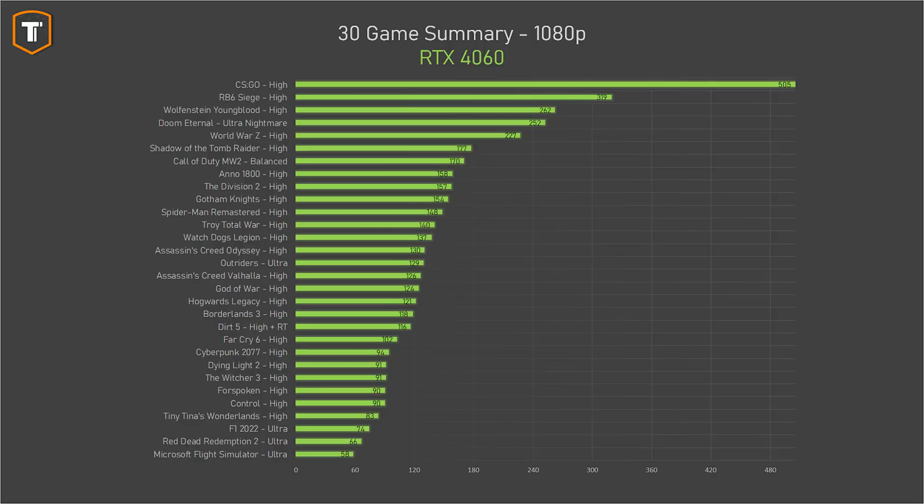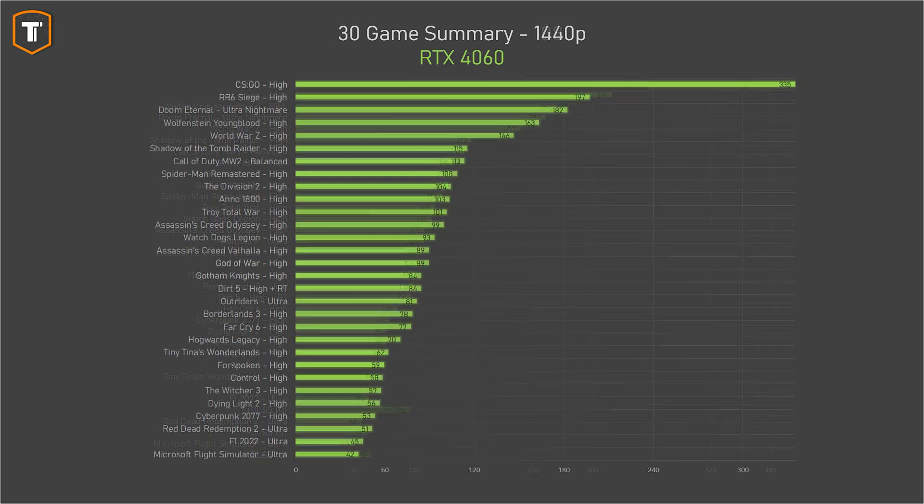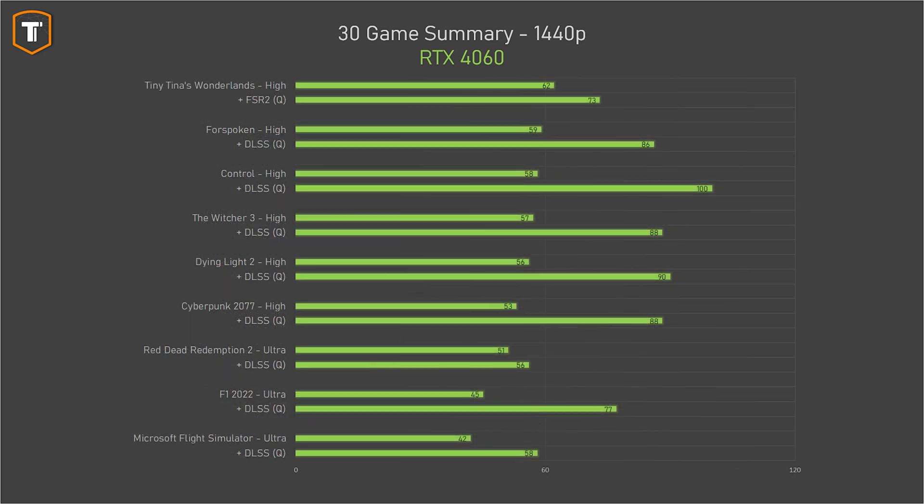Before looking at these two cards, let's do a quick recap of the 4060 in general. In 30 different games tested at 1080p — some on high, some on ultra settings — the 4060 gets 90 fps or more in most games. A few titles sit below that, but you can use DLSS to keep everything running nicely on a high refresh rate 1080p monitor. For 1440p it's generally worth considering a higher-tier card, but the 4060 can get the job done. Most games run fine-ish on higher settings, but with DLSS on, most games will be completely playable. A few games may require dropping graphics settings a bit.